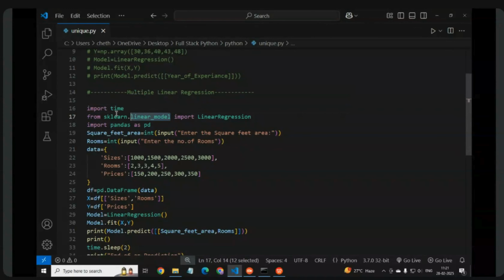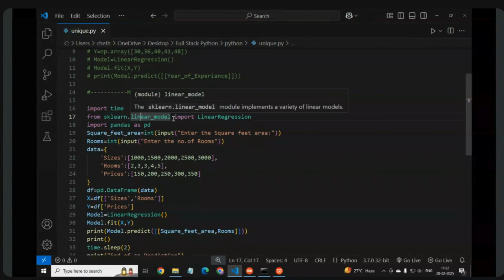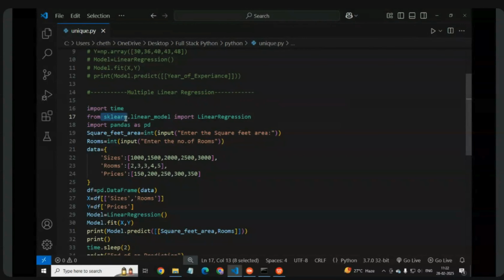In the next line, we import sklearn. In the sklearn library there is a module called linear model. From the linear model we import LinearRegression, a function inside the linear_model module in the sklearn library.